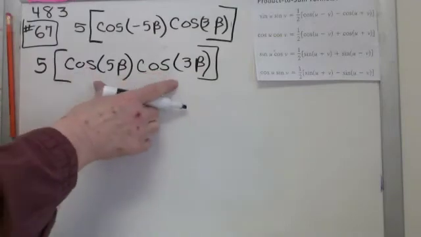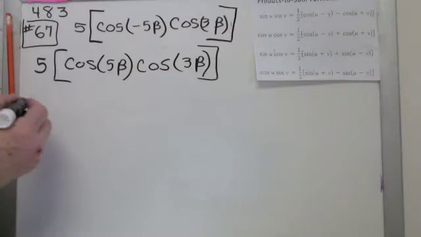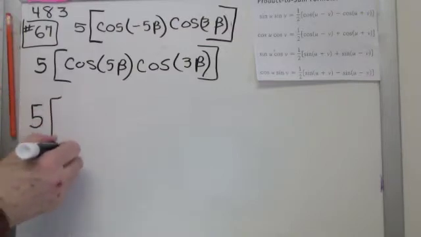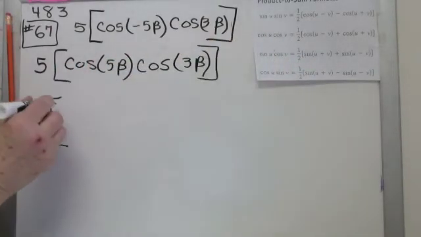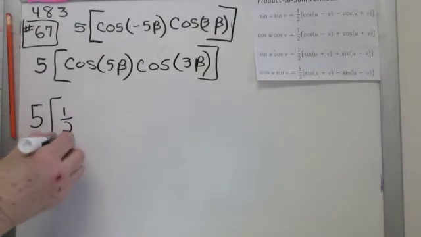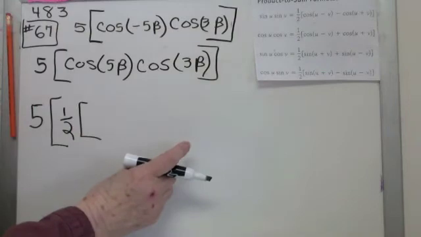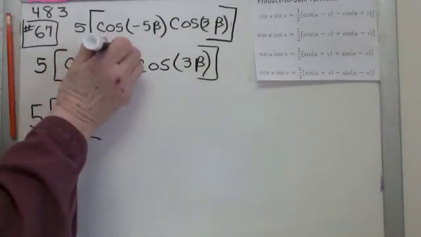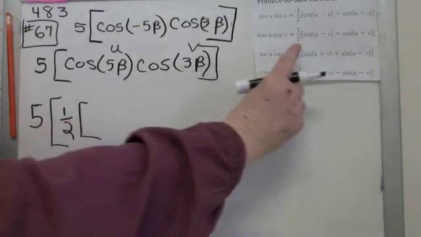Alright, so now I have this looking very similar to that formula. So basically, I just use the rule as a substitution. So I have the 5. Remember, that wasn't in the formula. So now I have a bracket. Now when I use this formula, it says I start with a one-half, and then there's a bracket, and it says cosine u minus v. Oh goodness, I forgot to identify u and v. So there we go. So, using the formula again.